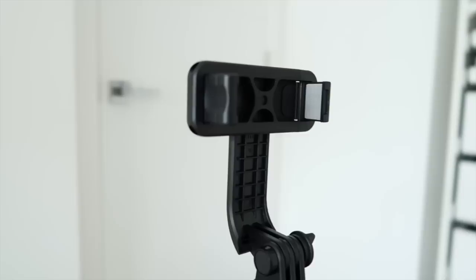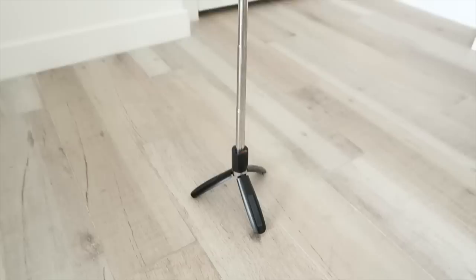And look at the base, how simple it is to snap your phone on there because it comes already with the little built-in snap and it's adjustable. You just clip your phone right into there and this moves all around. Oh my goodness, I wanna use this right now. I know I have to create some stories.